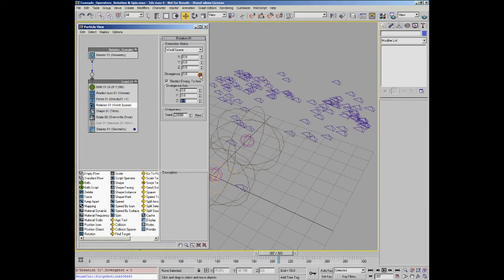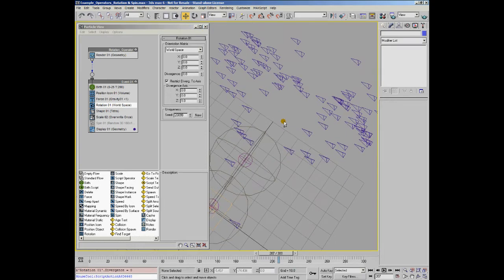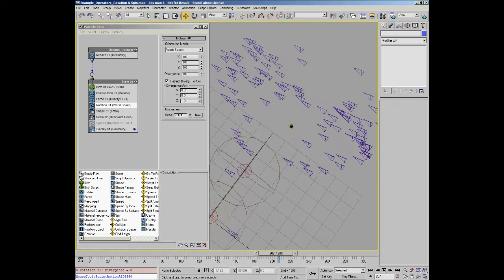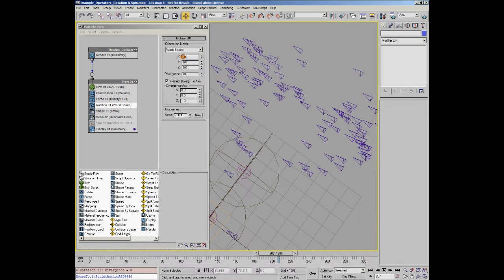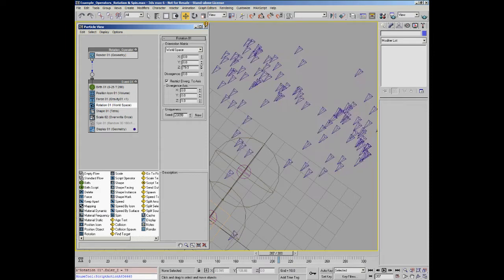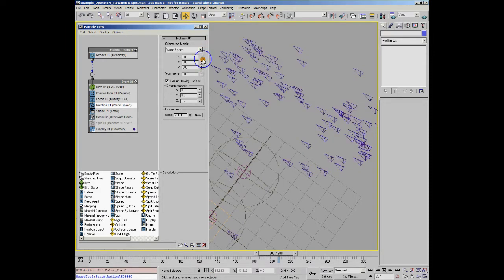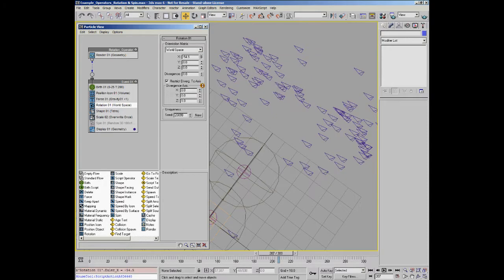Just put this back to 1, get rid of any divergence. Now world space is more of a sort of explicit control of your particles. You can actually rotate each particle based on its x and its y and its z axis. So let's try doing that. We'll just do it with the z-axis. We'll just rotate this. And you can see all the particles are pointing in the same direction. They've all got the same control there. Just put that back. You can do the same thing with the y-axis, so they tip forwards. And you can see the same thing with the x-axis, so they're just rolling on their axes there. So that's something you can do with that particular choice.